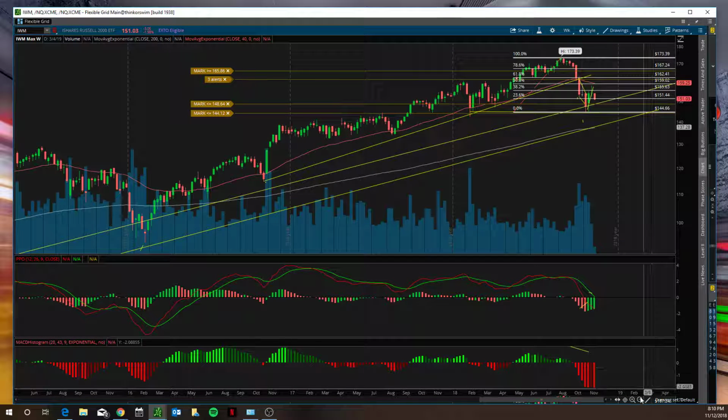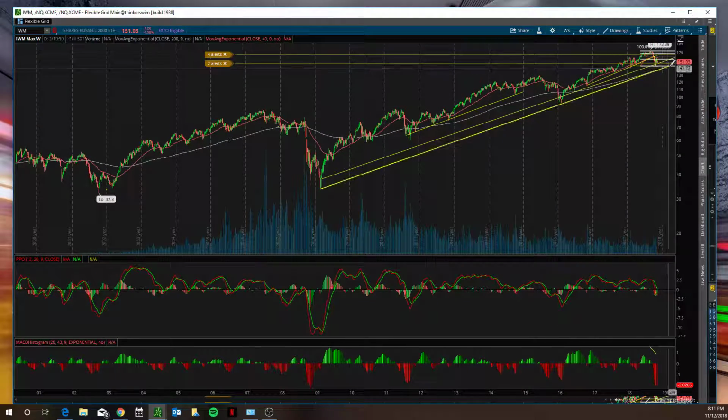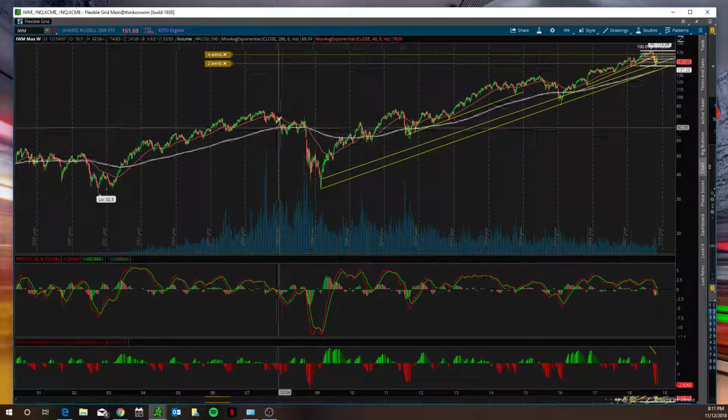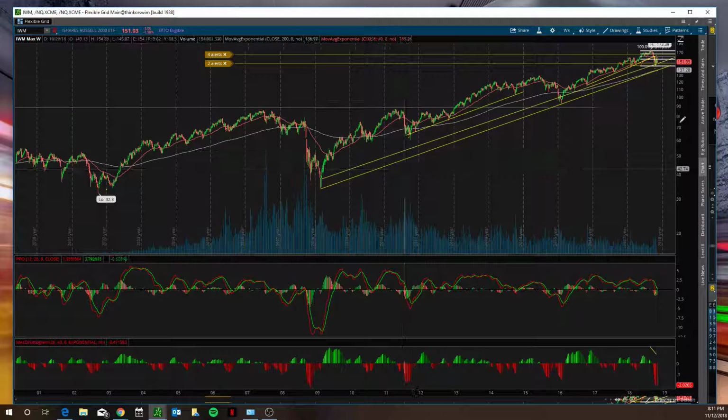I think there's a chance that we've just formed a topping pattern in which we might stay and hover up here at these ranges, like we did back here at this point. Eventually, we've got to break down farther to get to this gray uptrend line, the benefit of the doubt line that I mentioned, and it'll be back on this gray line, trending, before boom, it finally ends up falling.